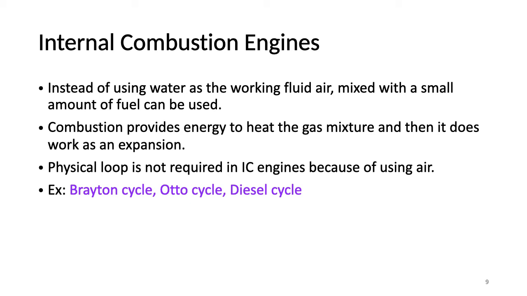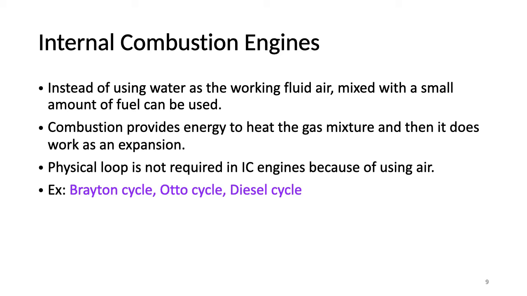Internal combustion engines. Internal combustion engines use air mixed with a small amount of fuel instead of using water as the working fluid. Combustion of the fuel provides energy to heat the gas mixture, and then the hot gas does the work as an expansion. A physical loop is not required in IC engines because of using air. The atmosphere completes the loop.